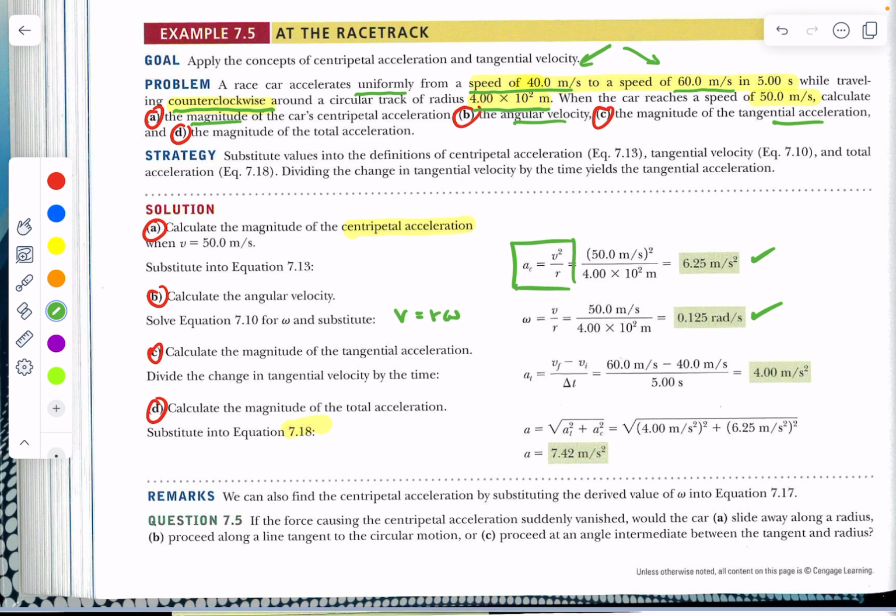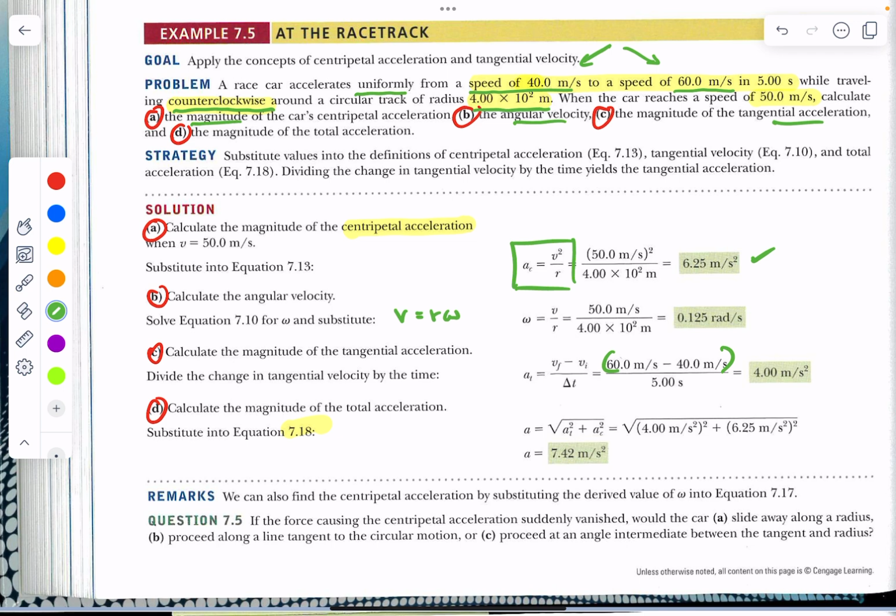Then in part C, calculate the magnitude of the tangential acceleration. And that would be the speed if all of a sudden there was absolutely no friction on a flat track, so there isn't even a normal force like you would have on a banked curve. We'll look at a problem like that in a minute. And so, in other words, the car loses all traction. The centripetal force would, at that moment, go to zero, and it would go flying off the track at that speed, the difference in speed right here.